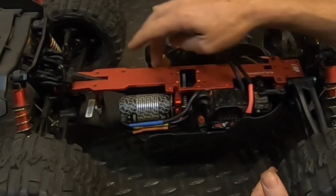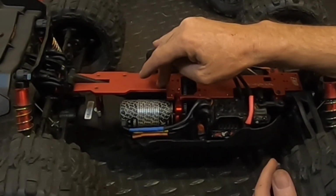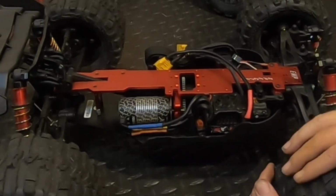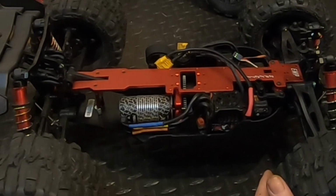But they don't work on a V2 or a V3 or V4 or a V5. I think they work on a V1 or V2. And I believe this might be a V2. But it's basically the same as a V1, I guess you would say.